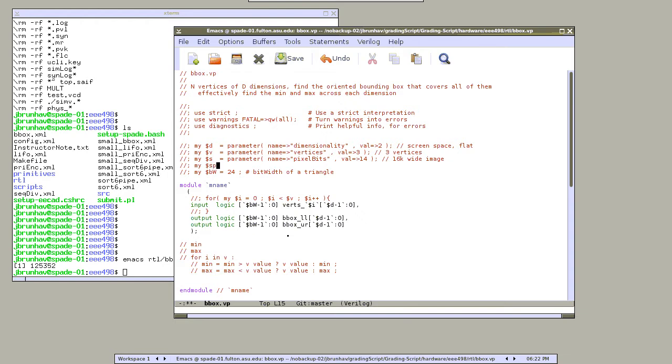We'll call that $P, and this is the amount of subpixel precision that we need in the rasterizer. And if you dig through the DirectX spec, the number is 8. So that's 8. And then we could put those two numbers together, and that's our bit width for our numbers. So $S plus $P.